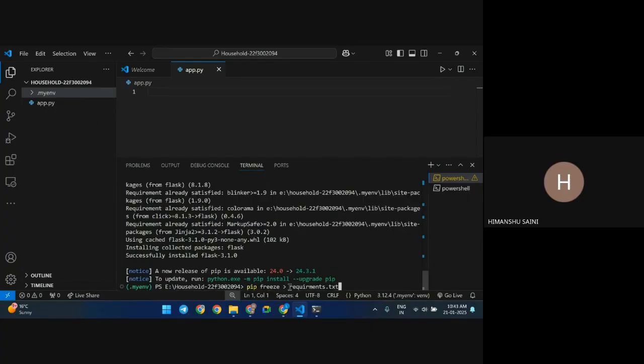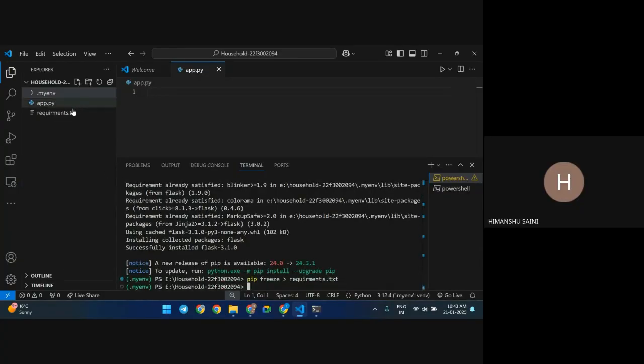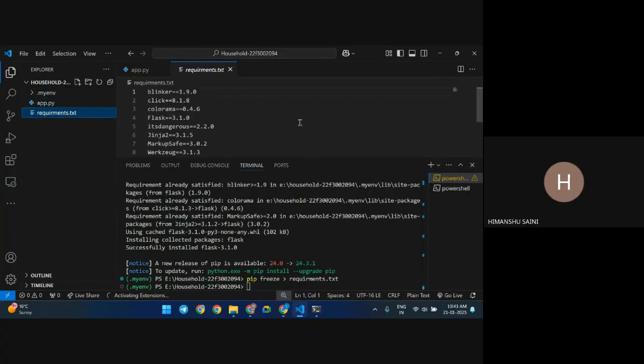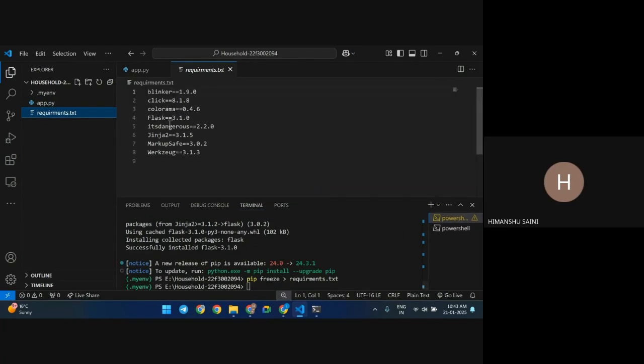So I can store all the names in a .txt file. One txt file is created, and I can see all the packages that I have installed in my virtual environment. You can see that we have Flask with version 3.1.0 and Jinja 3.1.5 in this virtual environment, right?